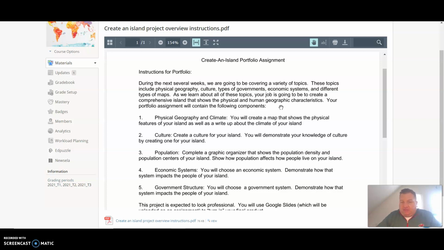We are going to be breaking down this project week by week. So each week you are going to be working on a different part of your ideal island. We will start by doing physical geography. What land features do you want on your island? Starting this week, we're going to start a landform dictionary with mountain types and all kinds of different physical features, and you will choose 10 of them to put onto your island. I won't spoil the fun, but Mr. Gallagher will have that information for you after Thanksgiving.